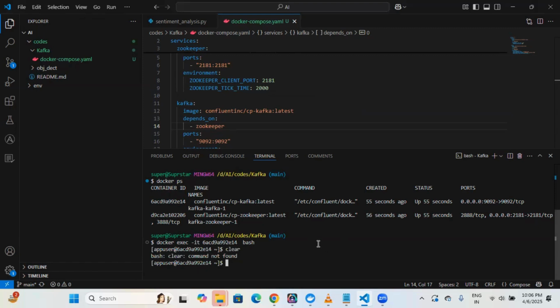Now what we'll do, we'll create a topic over here. Okay, so for that we have a command, kafka-topics --create, again --topic. So now mention the topic name.